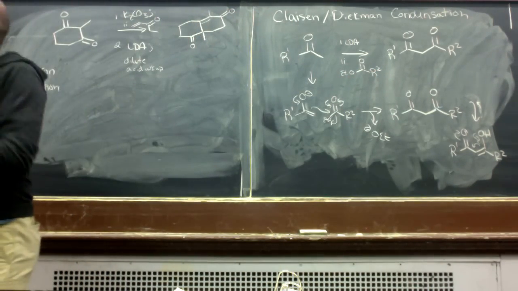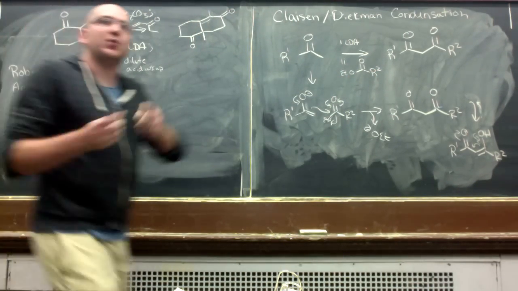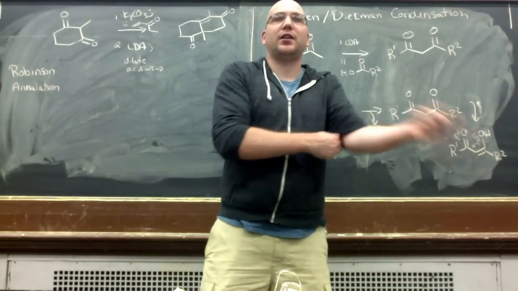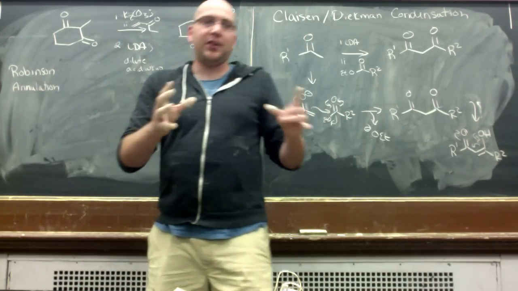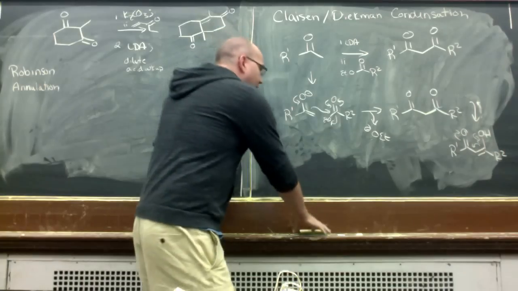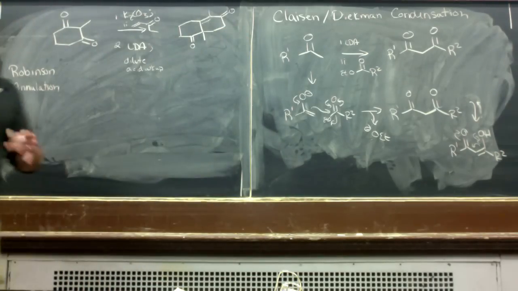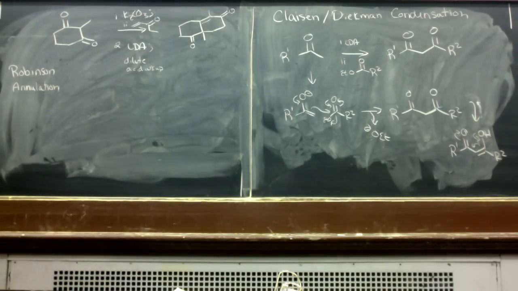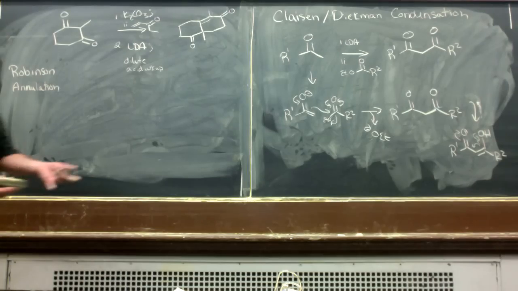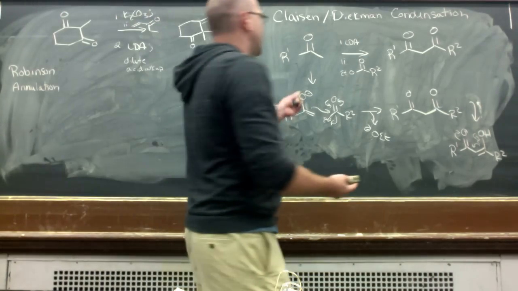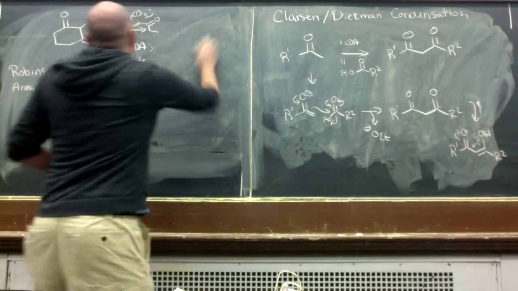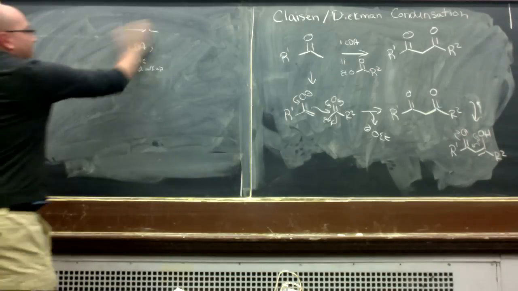Now, in the remaining 2 to 3 minutes, I just want to go back to the very first thing I talked about in class. Again, we've just seen carbonyls reacting with enolates. And one of the very first things that I told you guys is one of the ways you can control chemical reactions, okay? Now, let's see if I have time to go through this.